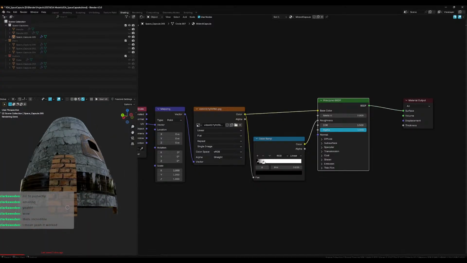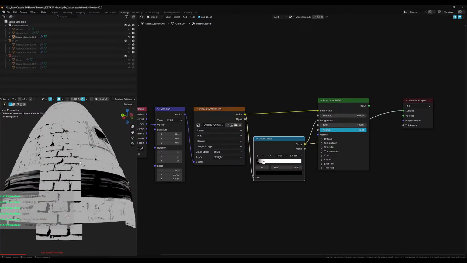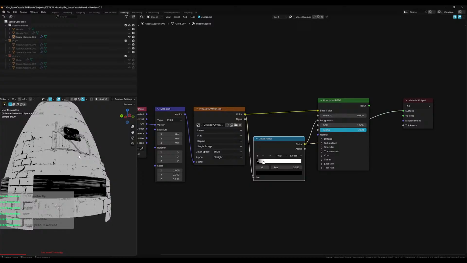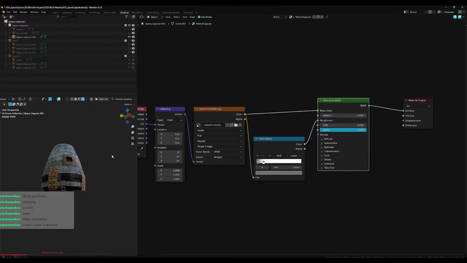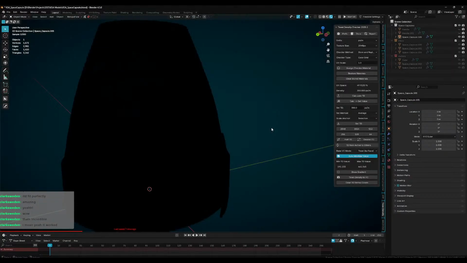Wood is so reflective. That was not the intent. Bang. Oh, you know what I forgot? I forgot displacement.